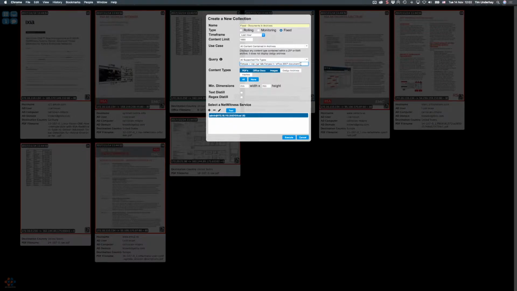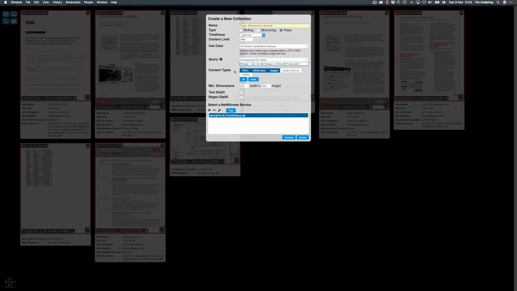This is because Office documents, for those who don't know, are in fact zip files. You can rename a docx file to .zip and open it in WinZip and see a number of different XML files inside of that document. So they actually get detected by NetWitness's forensic fingerprint parsers as both zip files and Office 2007 documents. So in this particular use case, we're not interested in pulling in the raw Office 2007 documents, but we are interested in those documents if they're inside an archive.